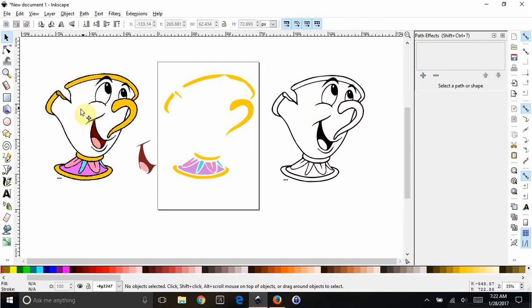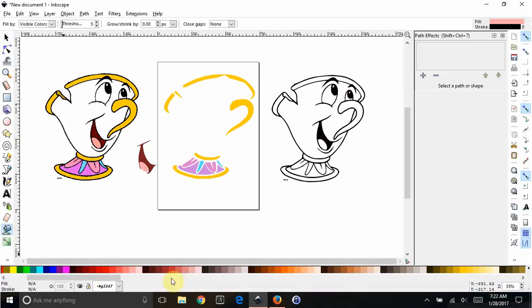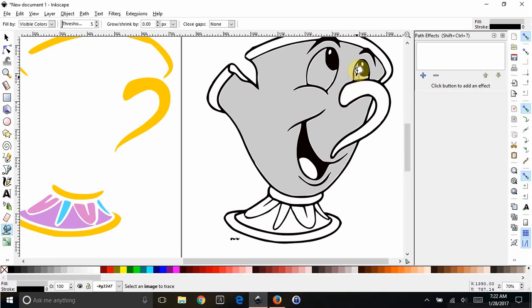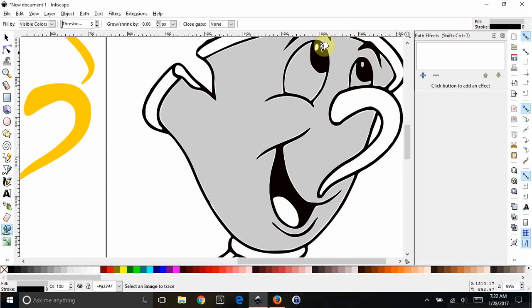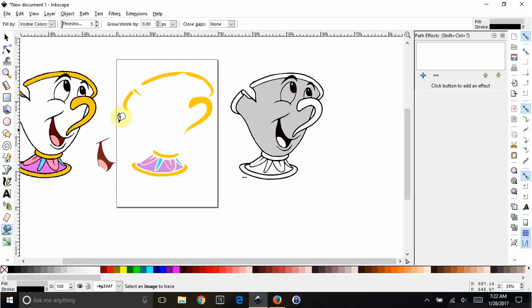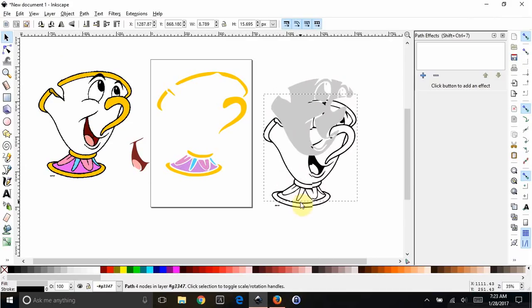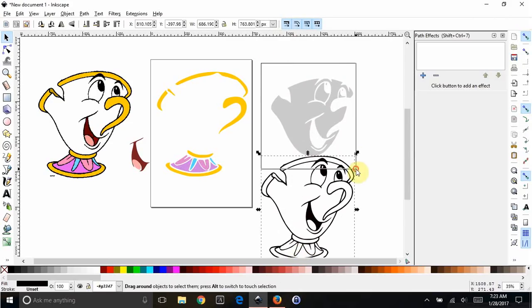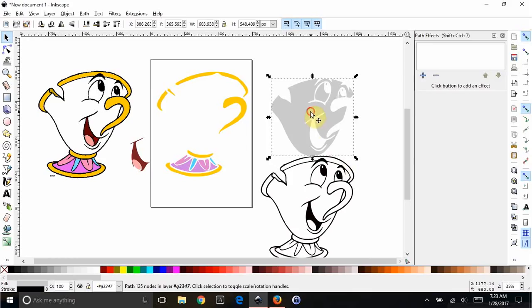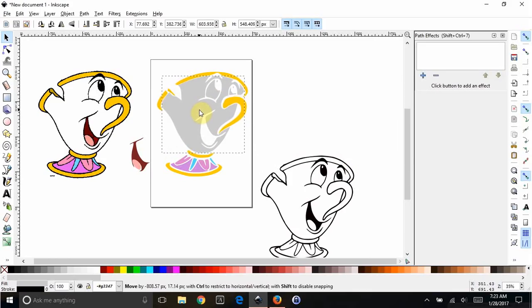So now we need the actual white, this whole white body and the white behind his eyes. When I'm doing a white layer, I don't make it white while I'm working, because then you can't see it and you lose pieces. So I always start with it gray, and then after it's in place, I make it white. I'm going to have to zoom in to get the whites of his eyes, because they're little. That's all of our white pieces. There's a lot of little pieces, so I'm going to move him out of the way, draw a box around all the white pieces, combine them together, and bring that over.